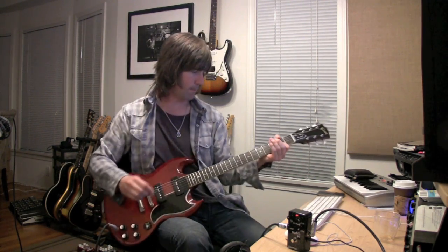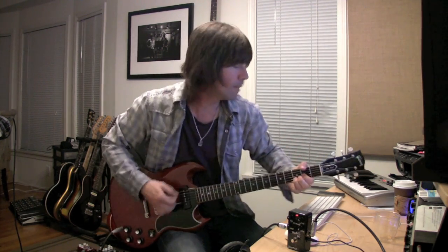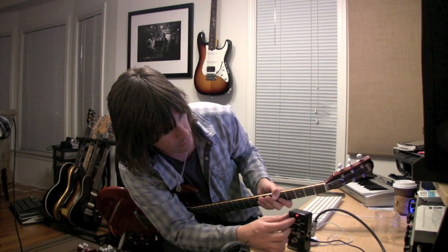Alright, so let's start off with the Model H. So this is the clean sound I got on the amp right now. If I turn on the pedal, this is what I got. Rock and roll. So I've got the drive and the gain on about 11 o'clock right now. The pedal's got a ton of output, so you really kick the front end of your amp if that's what you want to do. That's turning up the volume, so it's got just a ton of range on it.